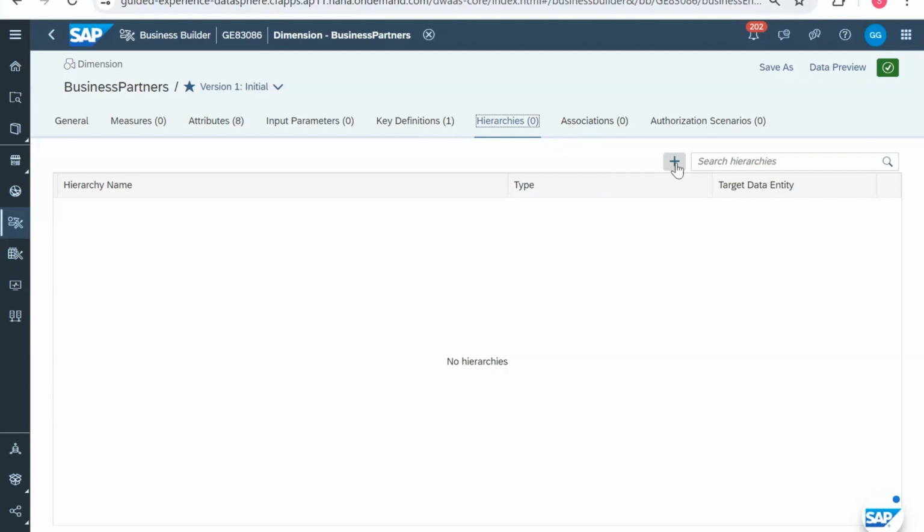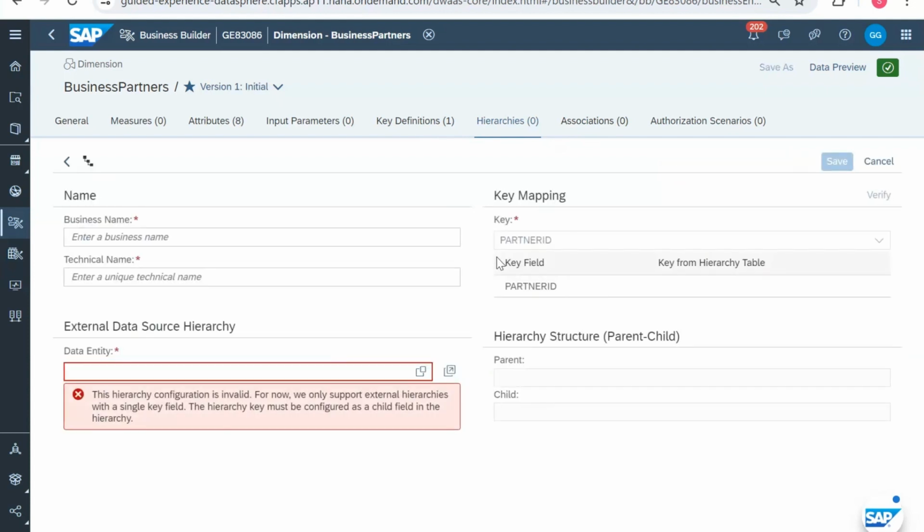So in this hierarchy option, if you have multiple hierarchies, you can search. If you add like 10 or 15 hierarchies, and you want to open one, you don't want to go by name, you can search from here and then go to that hierarchy. Or if you want to create a new hierarchy, we will not be creating a hierarchy here, but we will just be defining which data entity we want to use.